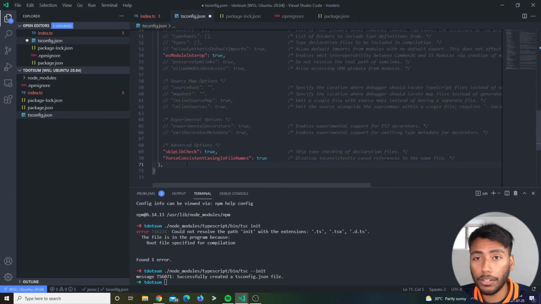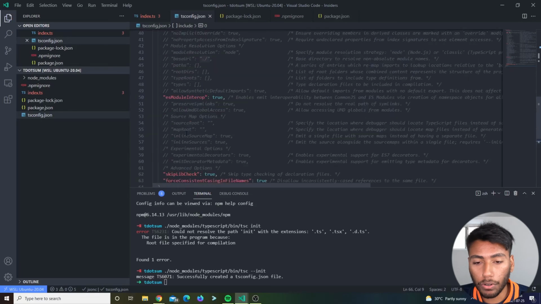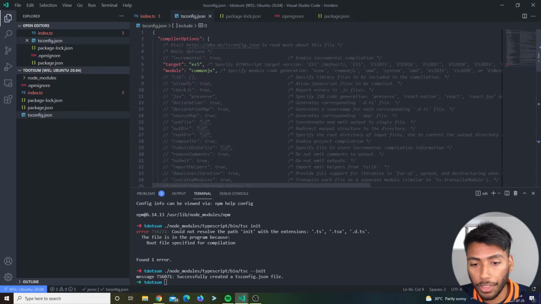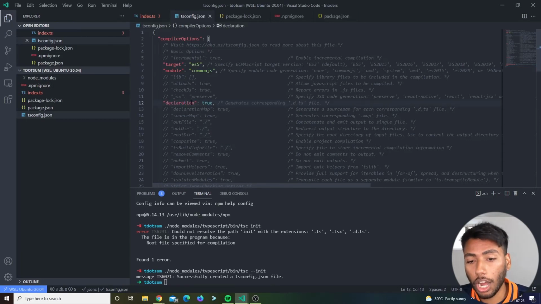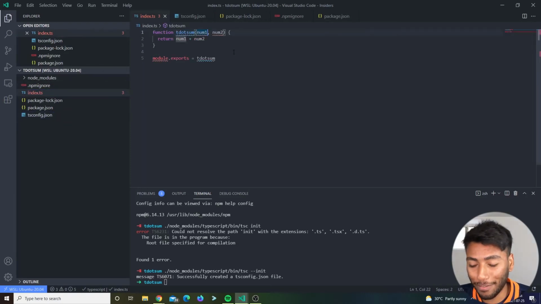One thing we need to do, we need to make a few changes with it, very minor. So first, let's make our include over here, and we're just going to include our root folder. Another thing is that we also need to allow our TypeScript declarations. So over here, we actually need to uncomment declaration, because this generates our .d.ts file. Okay, all good? Stay with me now, everyone.